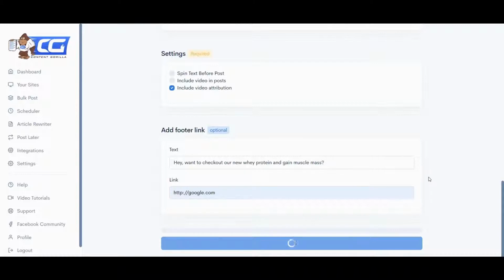So now what's going to happen is it's going to show us a progress bar as it generates the post. Now I'll be honest, this can take a couple of minutes, but it's fairly quick, so let's wait it out.